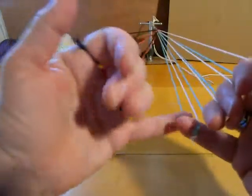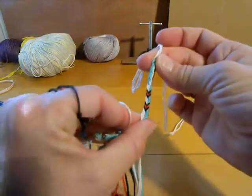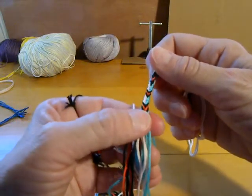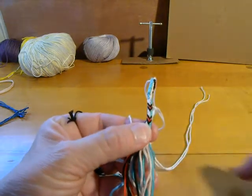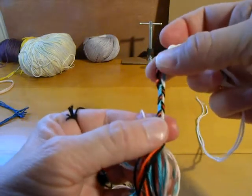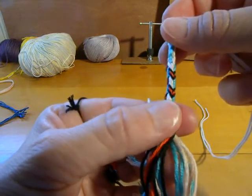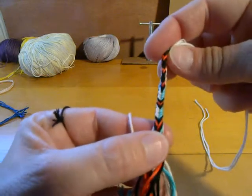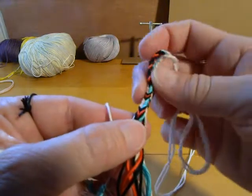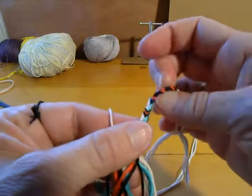Okay, this is a good place to pause and take a look at our pattern. So, where should I hold that? The single color loops are making the chevrons. They show on the side of the braid. I call them zigs on the top and bottom surface of the braid. It's that sort of leaf pattern, and they connect on the sides of the braid to form the chevrons. And maybe these colors were too pale to use as an example, but there are two lengthwise bands, one of blue and one of off-white, coming down the braid. My whole braid is going to be like this, which I just love. I think it's really a fun pattern.